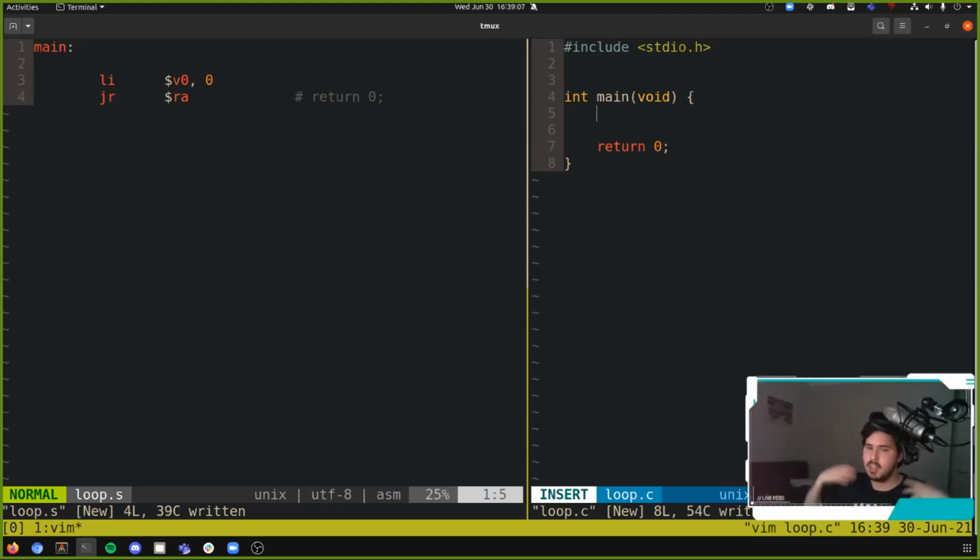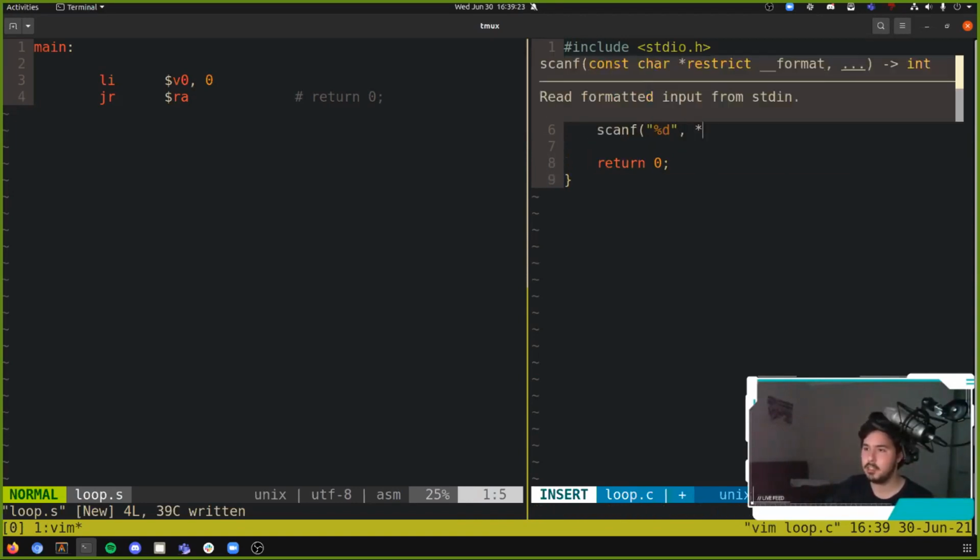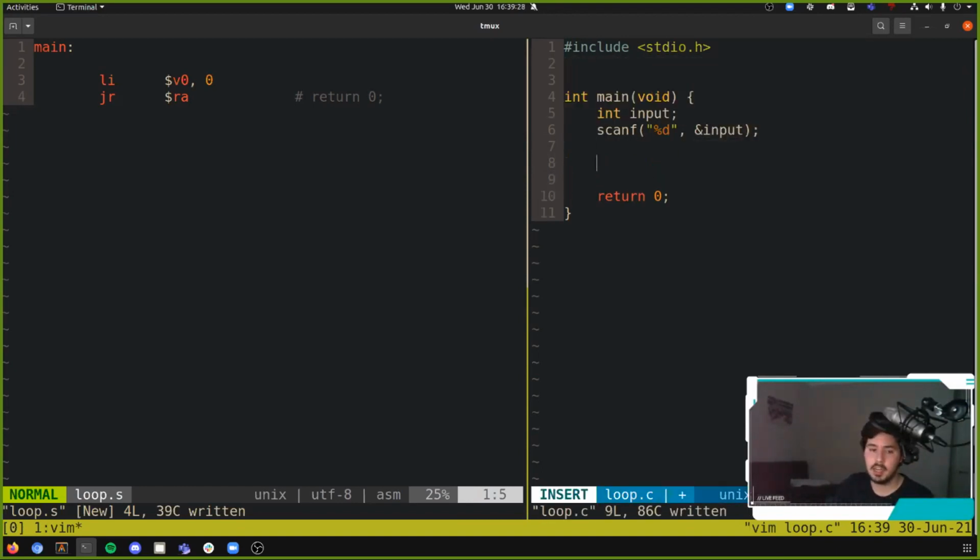We'll get input from the user, let's say 30. Then we'll basically go 30, 29, 28, 27, all the way down to 1 or 0. So we'll get some more input, scanf %d into our input over here. And I'm going to do this with a do while loop instead of a normal while loop.